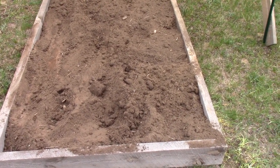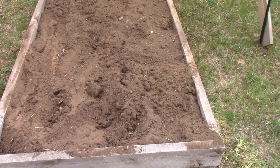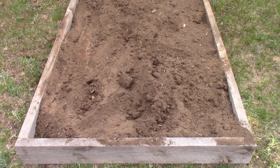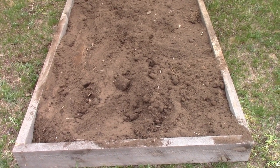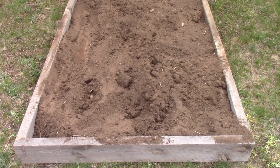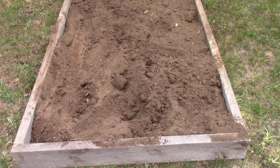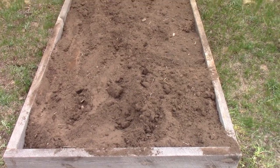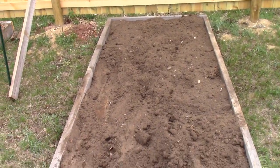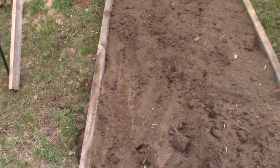I got to put a greenhouse around it. That's a start. I don't think we're going to get any freezing anytime soon, but we do get random freezing nights throughout June. We do. So it's always possible we could get a frost. So I've got to get the frame around this. The strawberries will be fine. They're open, but these are going to be sensitive plants. And then if she wants later, I can put a tiered grow area up against the back wall. We'll see what she wants. I am going to put a board across later for a walkway for her.